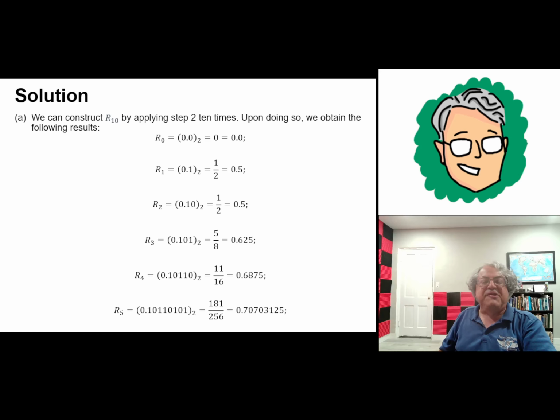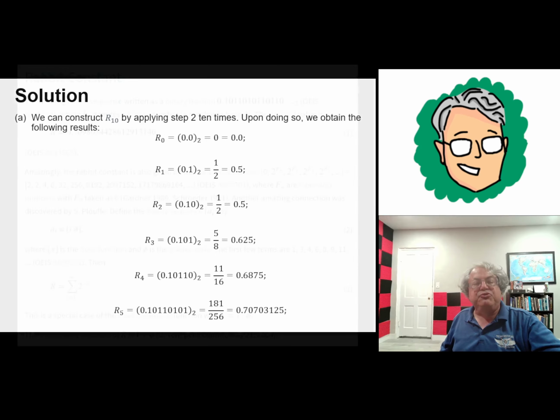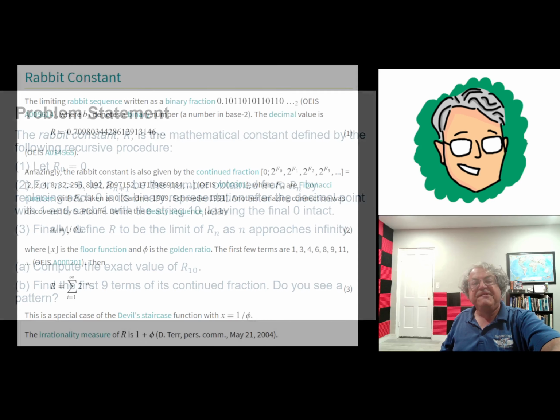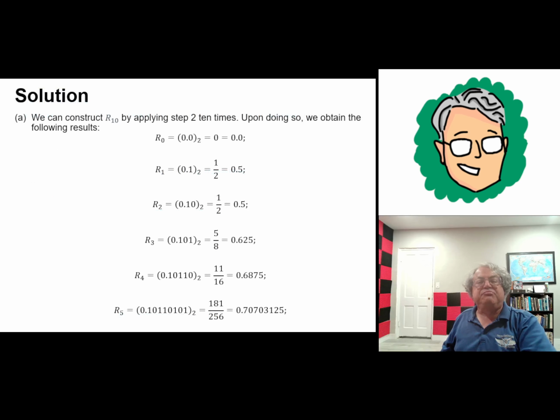You might notice something else interesting here. If you look at the pattern of bits after the decimal point, they always start out the same as the previous one. This rule in step 2, which I defined in the problem statement, is what's called an inflation rule. And this is a rule for generating what's called a quasi-lattice, because this is a quasi-periodic sequence, it turns out.